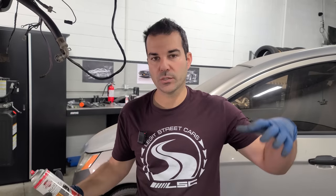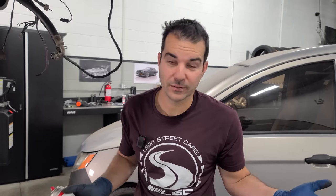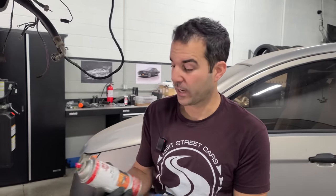And I think that's gonna require the removal of the engine and transmission so we can get to the frame at every angle and potentially dropping out the entire frame. I don't know, it just depends on how far you wanna go. And I'm gonna keep this car forever, so you know what I'm gonna probably do. But anyway, we gotta keep moving on. We gotta make the goal of having this car running and driving. So let's go around with some rust reformer.